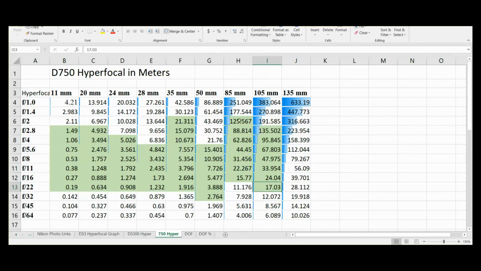My 85 millimeter lens will actually work at 1.8, but the app didn't have the values for 1.8, so I have to guesstimate by looking at the values above and below, and I can get a pretty good estimate based on how these values are climbing or decreasing.